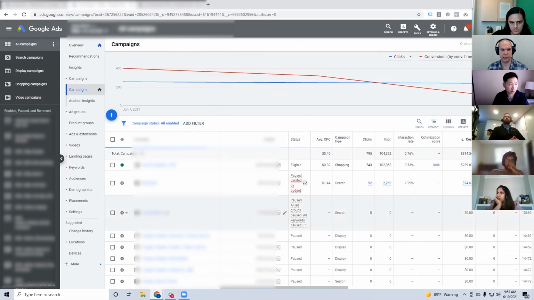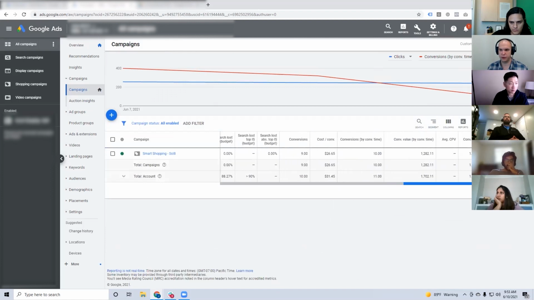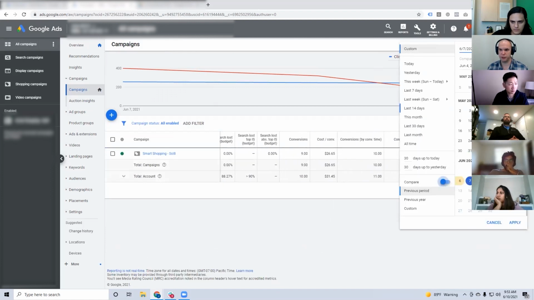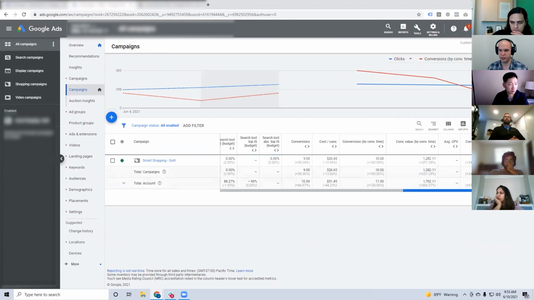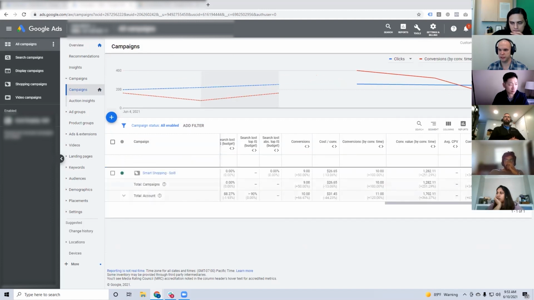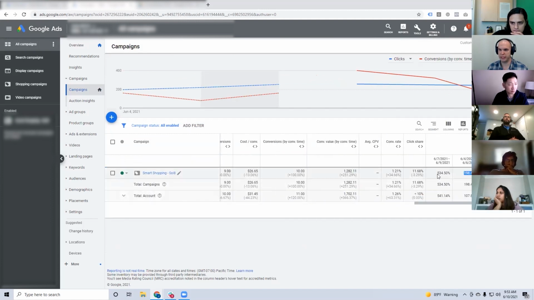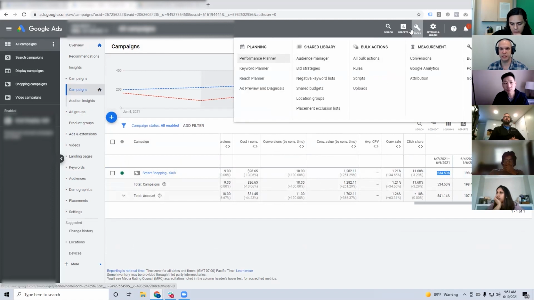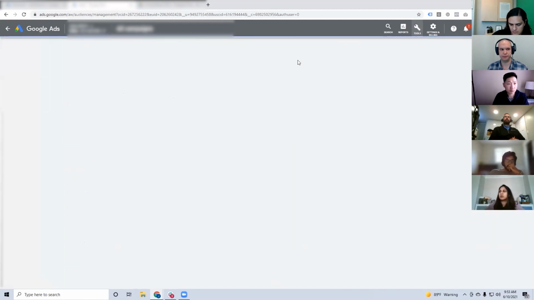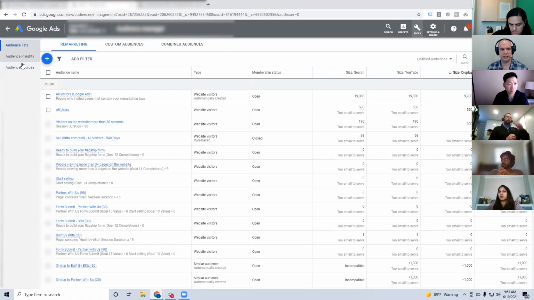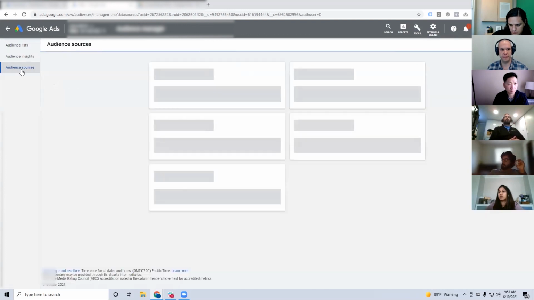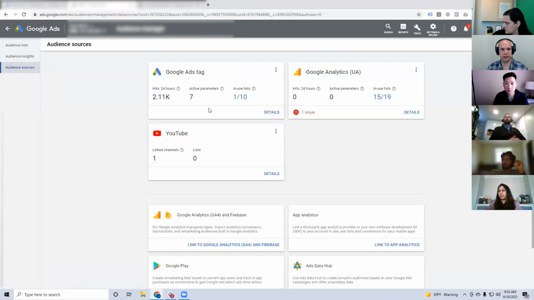And I'll go through what ecom prod ID is. But now if I look at compared to the previous period, our ROAS is up 169%. It went from 198 up to 534. Ecom prod ID, what this is: go into Tools inside of Audience Manager and inside of Audience Sources. Hopefully it's not, yeah, there it is, it's fixed now.